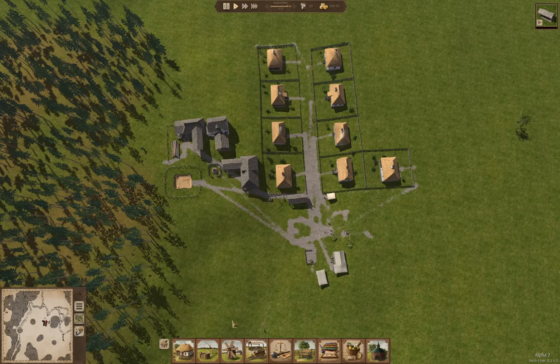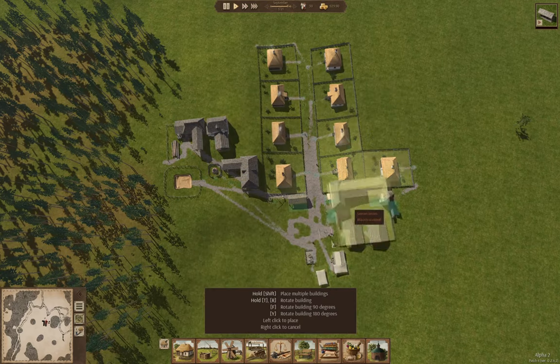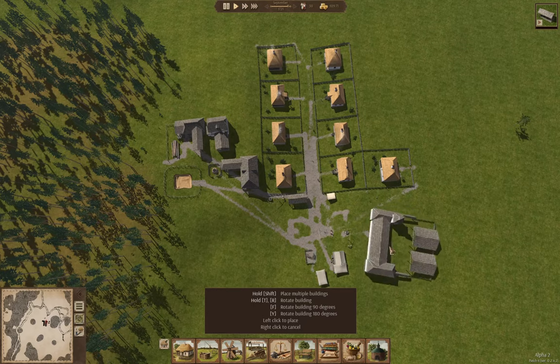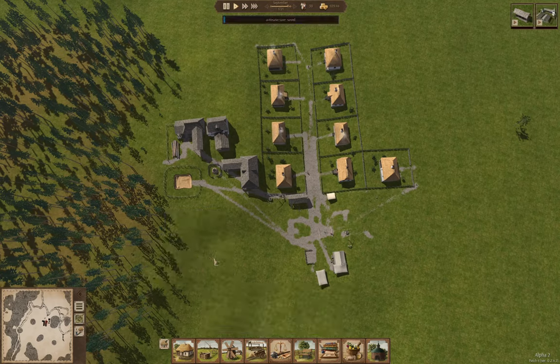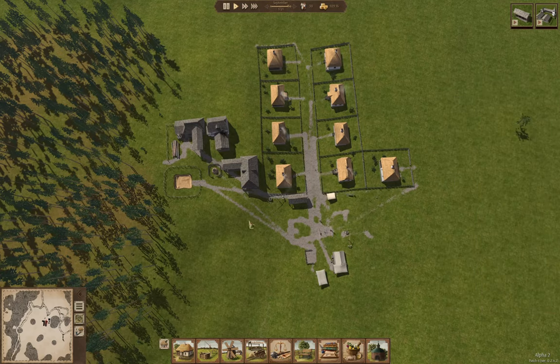Okay, so what I'm going to put up is a trading post, which I'm going to put here. Actually, no, I'm going to put it over here. Okay, I'm going to put it here. Right? I want the trading post up so that I can import some things that will likely be needed. But also, I'm going to export charcoal if anybody wants it, just because it's easy to make, and it's a few dollars or whatever the money's called.